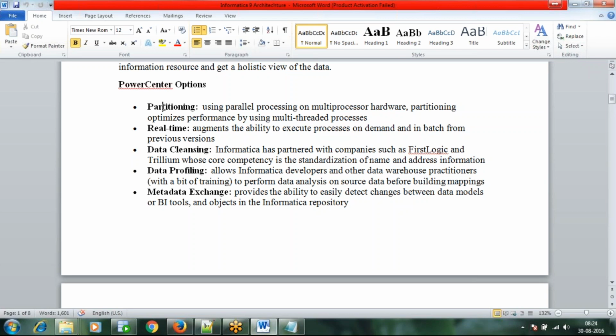That means with a single pipeline, if you execute a select statement, it will fetch the data through a single pipeline. But if you have partitioning, it will fetch the data in parallel. Simply put, on top of your source, it will run multiple select statements in parallel.